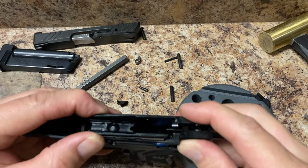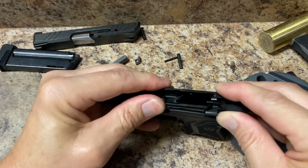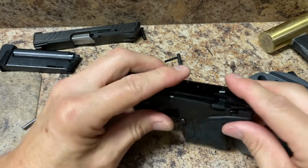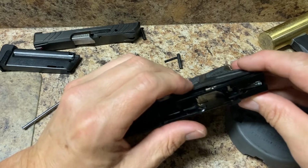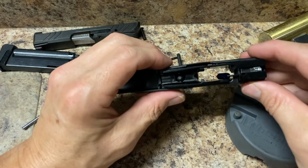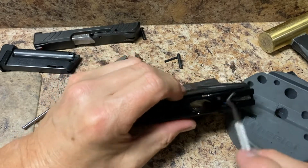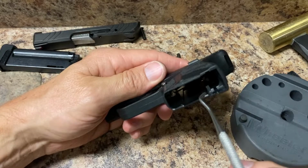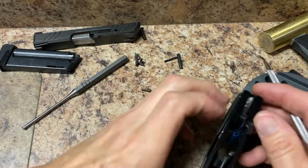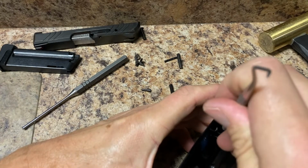Trigger side goes in first. You kind of pinch everything together. I believe there's a little, the drop safety that's inside the frame needs to be held forward a little bit as you're putting the chassis together in order to, and seeing that is hard. Need to get this forward.